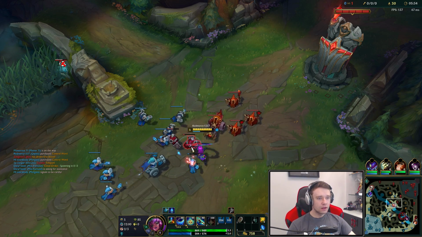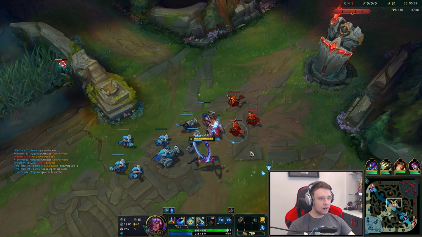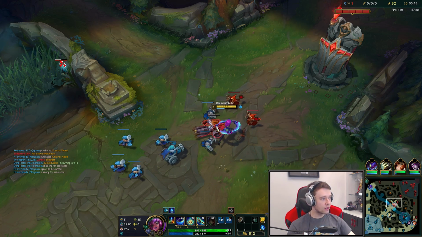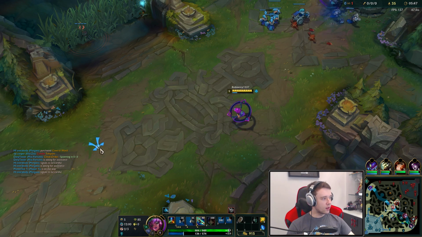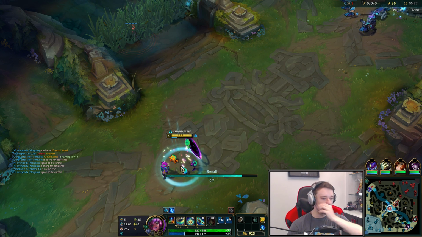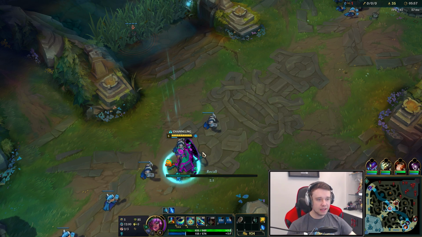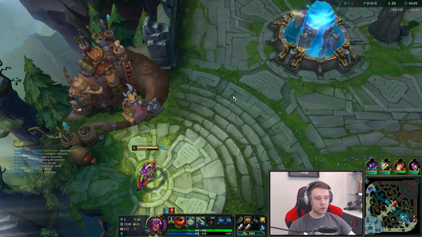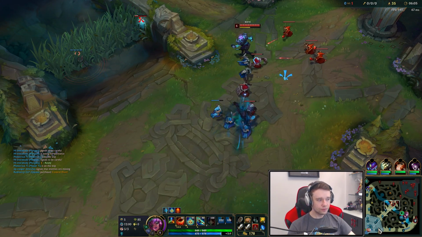Okay. Someone in my chat on Facebook, by the way, where I stream, guys, posted: the only ones you can get are Lethal Tempo, Fleet Footwork, Summon Aery, Comet, Phase Rush, Predator only if you have boots, Electrocute, Hail of Blades, Grasp of the Undying, and Glacial Augment. So you can't get Dark Harvest, but it kind of makes sense, because you won't be stacking it efficiently. It's not going to be very powerful in that sense.